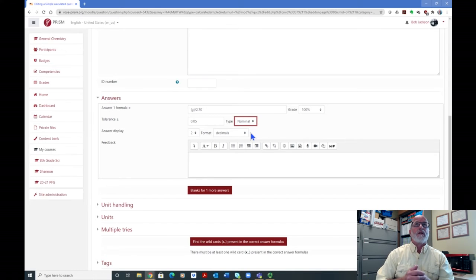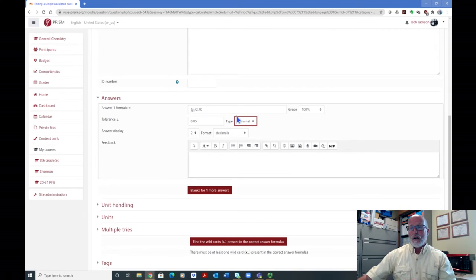Relative is where you're going to take it times the number that you put in there, and then divide it by the whole value, and it'll give you a bigger range. It's like doing a percentage.